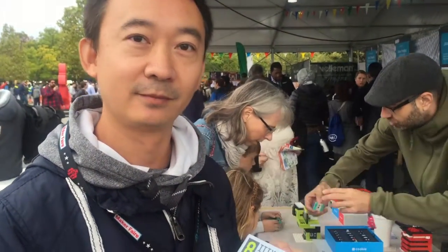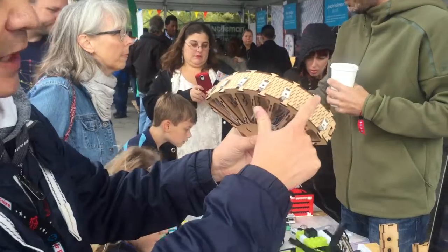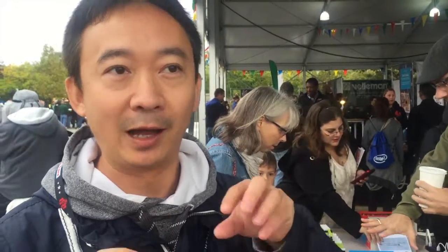My six-year-old loves electronics and he loves Legos — do you think he can do this? Oh, definitely. We actually have customers buying the kits for five-year-old daughters. They spend quality time on Sunday afternoon to build something like a piano with a pressure sensor. With a five-year-old, the father was able to teach her a little about electronics and coding. But if you really want your kids to learn computer and coding, they suggest age eight or nine and up — that's when they really start to understand the concept.